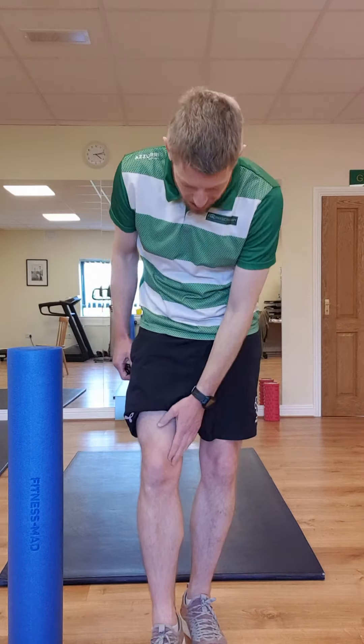If it gets tight we tend to get pain on the inside of the kneecap, as opposed to the inside of the knee — that would be a distinction. There are many reasons why we can get pain to the inside of our kneecap, so do please seek professional help before you go down the path of self-diagnosis.